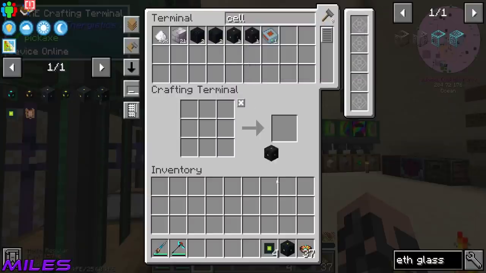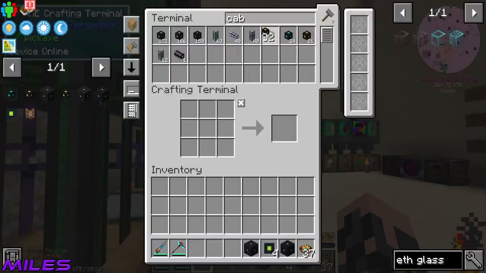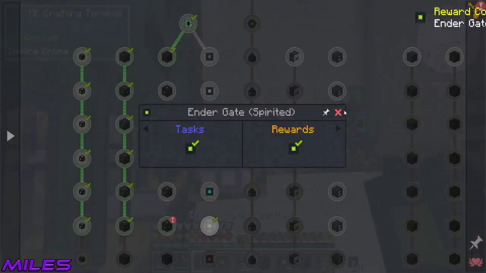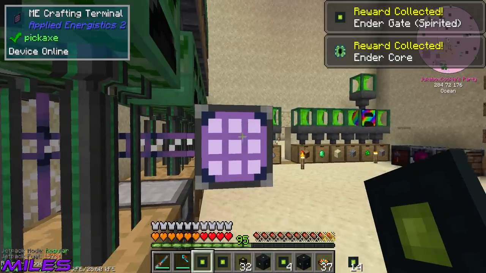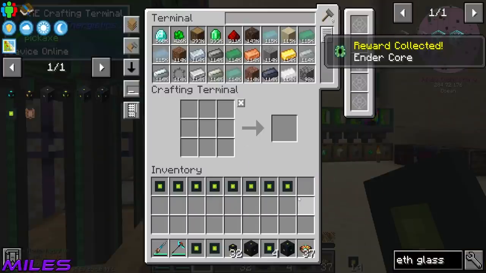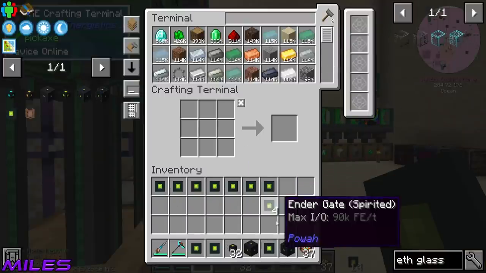Okay, so three Ender should be enough for now. Bang that there. Two of those. Two of those. One of those. And gold. Boom. Oh no, wait, can I just bucket this out? No! Oh! Miles. Yep. There we go. Never mind, I'm good. Don't listen to me. Boom. And there we go. Nice.